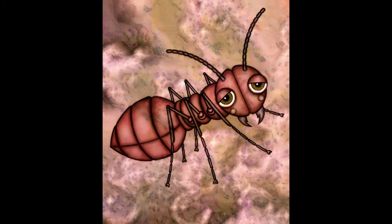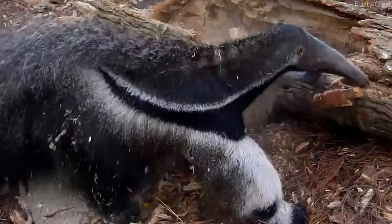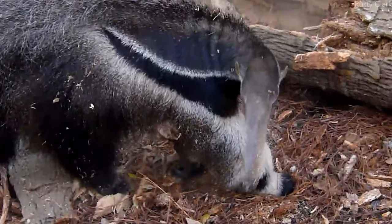Many of the most impressive tongues in the animal world belong to those quirky, fun-loving critters that practice myrmecophagy — that is, eating ants. Myrmecophagous animals often have extremely long, sticky tongues that they use to probe ant nests, an experience that is almost certainly devastating to the ants. A great example of this tongue adaptation is the giant anteater. Aside from their lingual distinction, they also have legs that resemble giant pandas. Boo pandas!